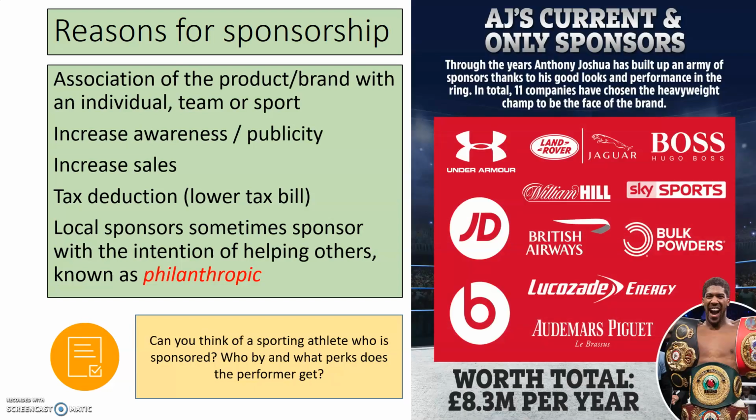Okay, so the example I've given here is Anthony Joshua. He's got various sponsors in regards to his boxing career. Under Armour is a key example where he'll get a lot of clothing and footwear from that sporting brand. He'll also be sponsored by JD, another clothing retail outlet. He's sponsored by the music brand Beats, and he's also sponsored by things like Land Rover and Jaguar, so he may be endorsed and get some free products through them, so he might have a car through them. And also British Airways might fund some of his transport to and from the different events that he goes to compete.